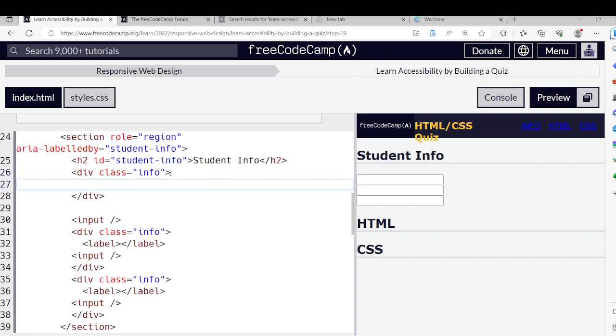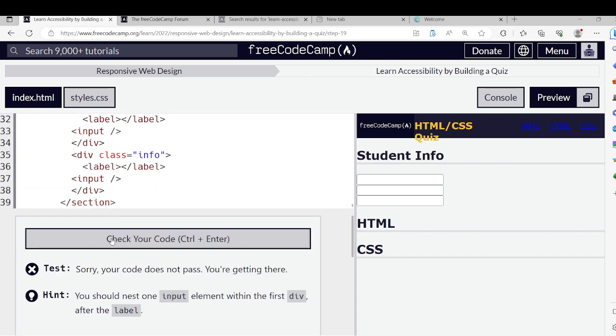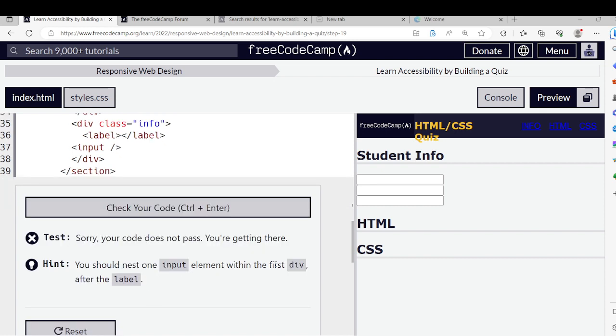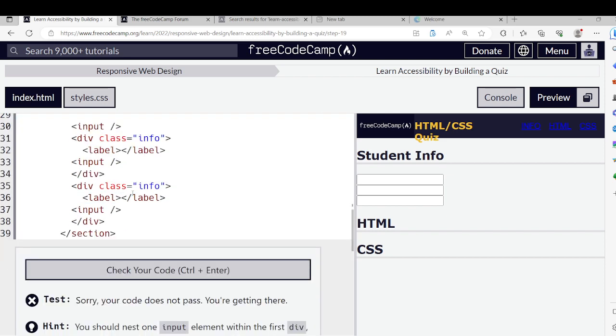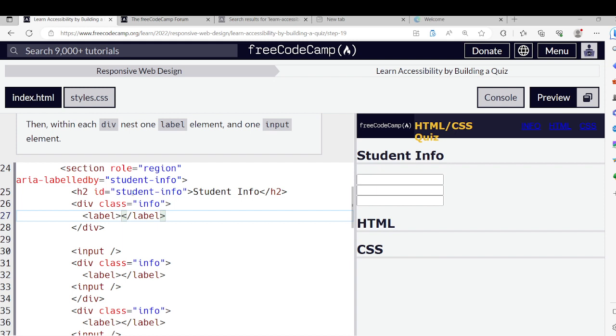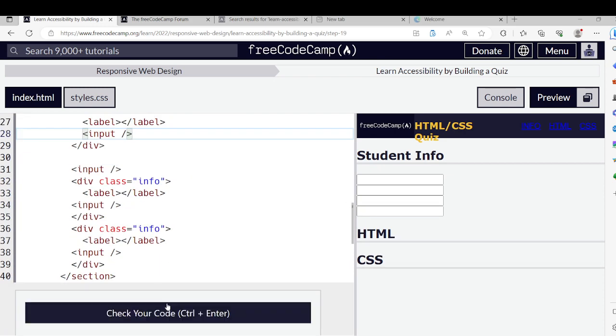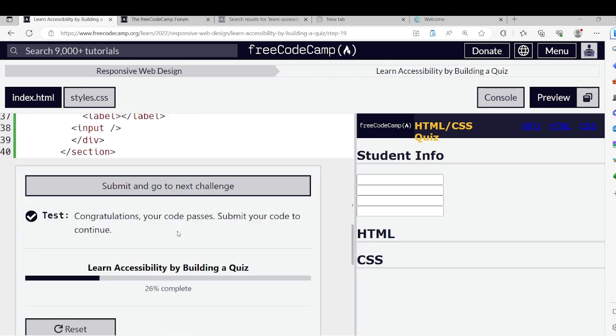Okay, so the syntax error: you should nest one input element within the first div, after the label. I thought when I saved it, I put it in there. Alright, so that code passes.